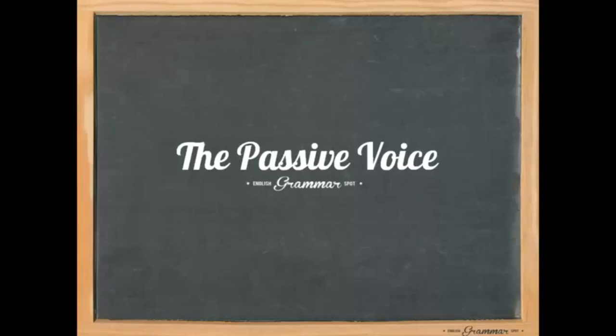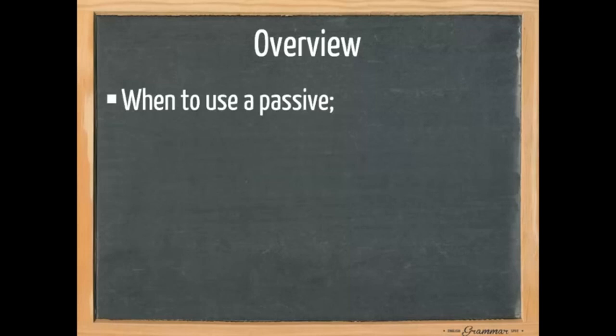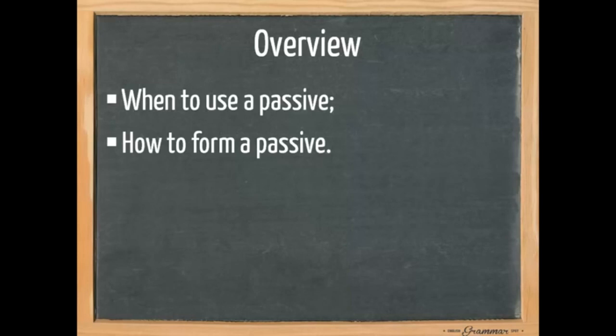Welcome to English Grammar Spot. This lesson is about the passive voice. In this lesson, I'm going to show you when to use a passive and how to form a passive. So we're going to do it the other way round. I'm going to show you how to form a passive for every tense in the English language.